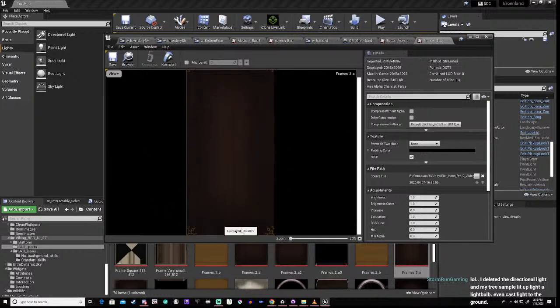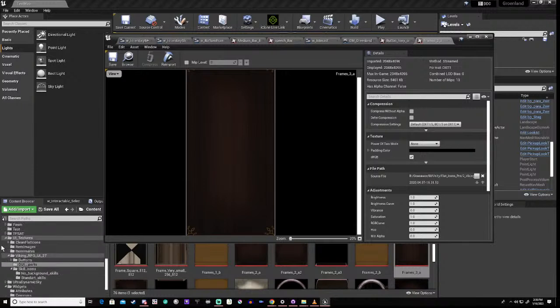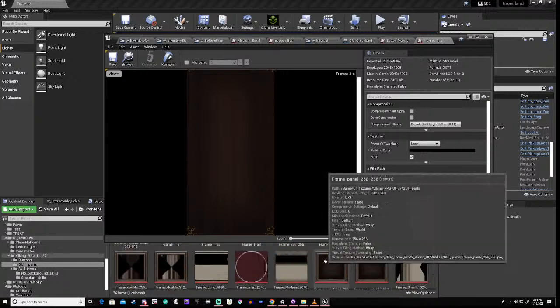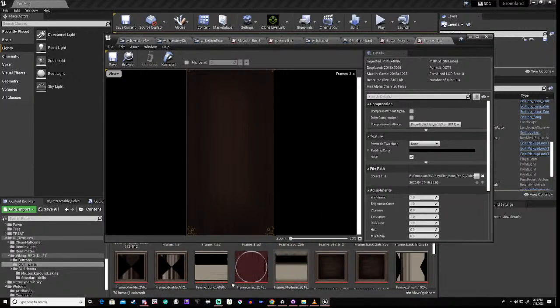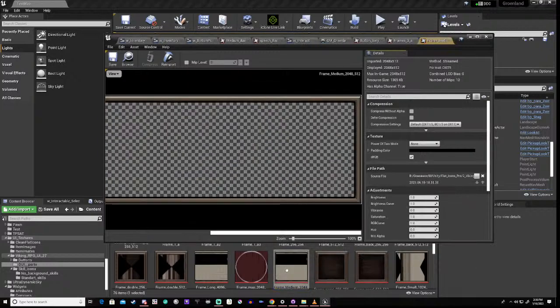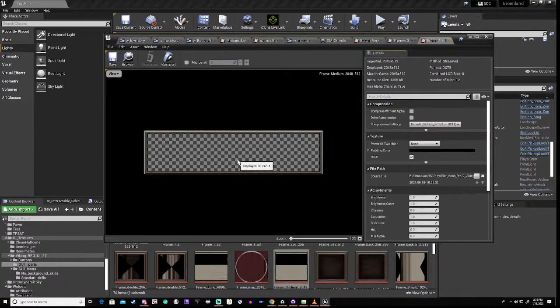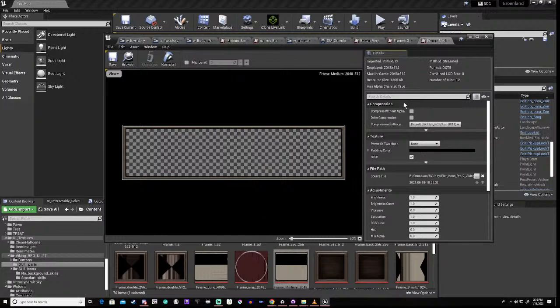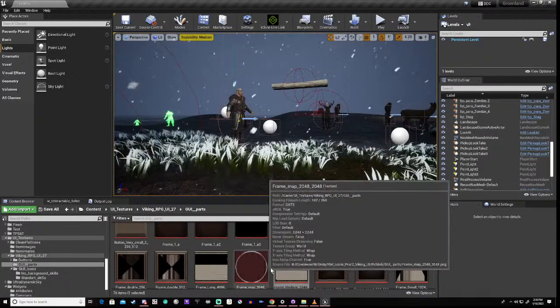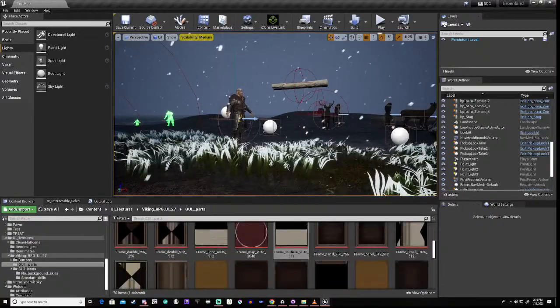You can let your imagination run wild, but as I said, we've got a lot of different icons, and there's no reason why you can't use parts of them to make up other things, right? So, yeah, that's my thought process on that.